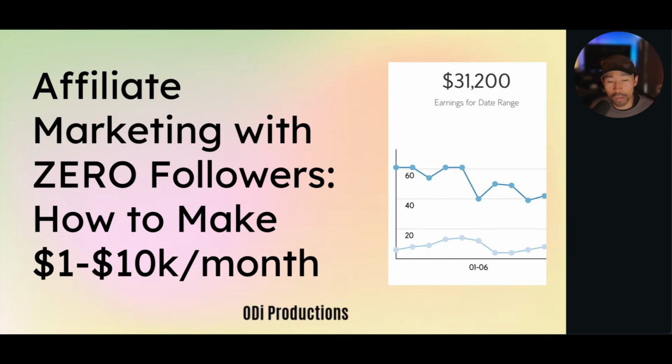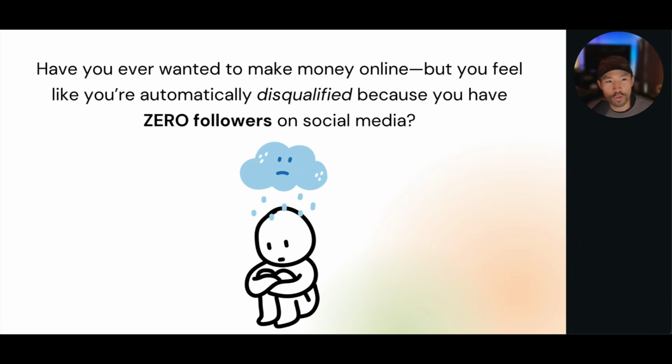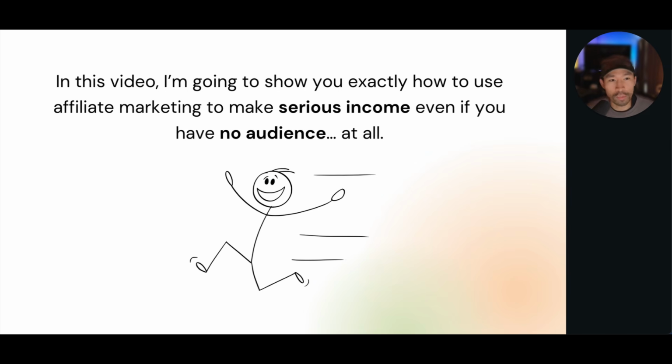In this video, I'm going to teach you how to make $1 to $10K per month affiliate marketing with 0 followers. Have you ever wanted to make money online, but you feel like you're automatically disqualified because you have 0 followers on social media? In this video, I'm going to show you exactly how to use affiliate marketing to make serious income, even if you have no audience at all.